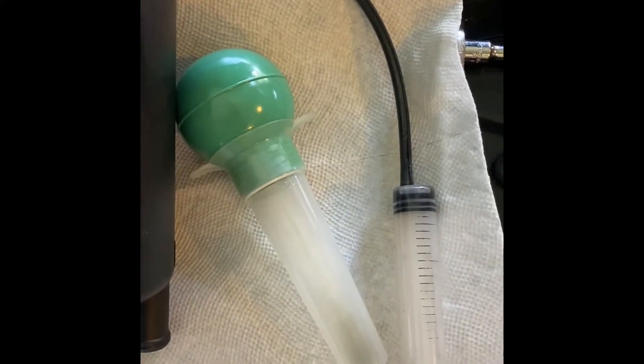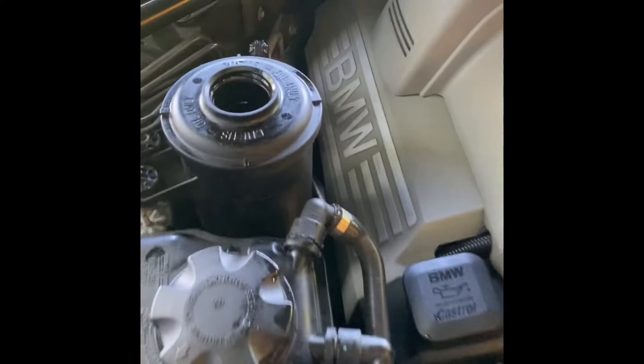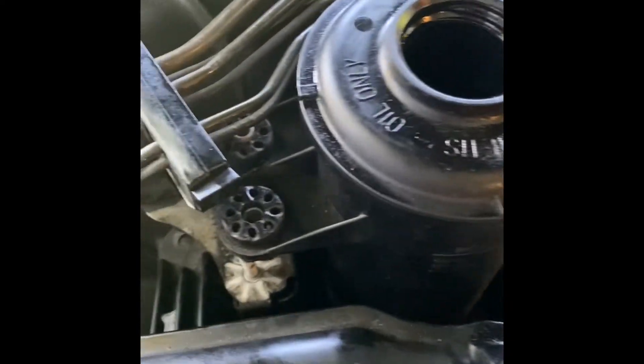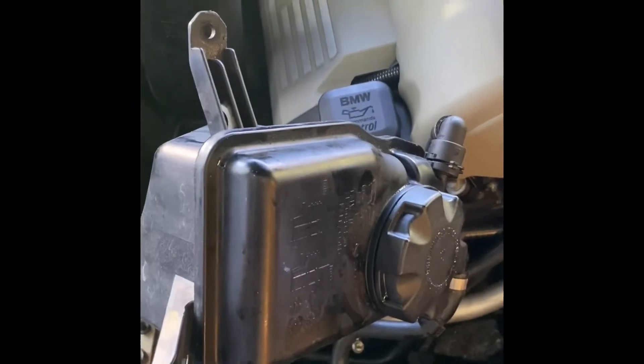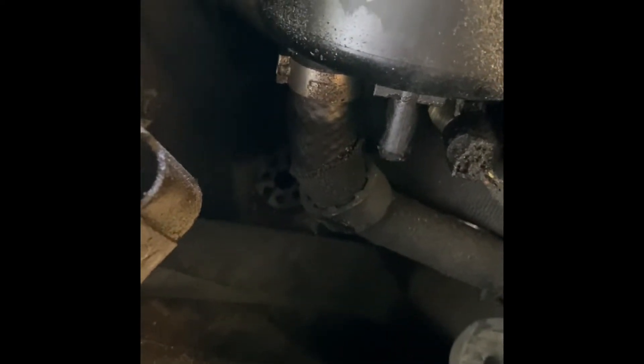What I did was I used a baster and a syringe. I pulled all the fluid out right from the top. Once that was out, two bolts — unbolt it — and I unbolted the coolant reservoir. This pulls right out of the way, then this pulls right up. It's the level sensor connector and two hoses with hose clamps on them.